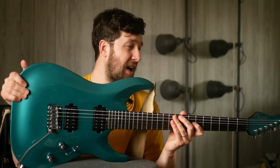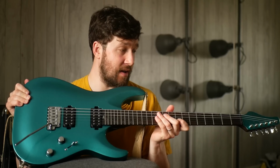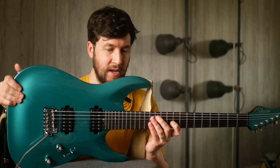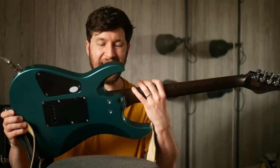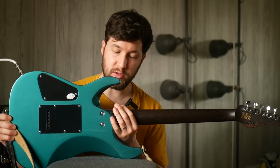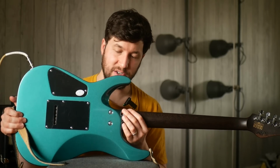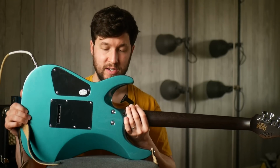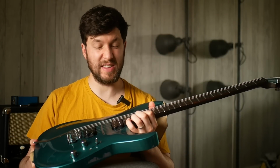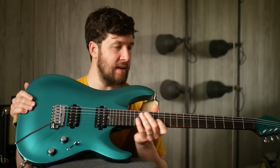Of course, I think Aaron is into some of the same guitar players and influences as I was as a kid as well. Your prog rocky stuff, your Petruccis, that sort of stuff. This neck join here, super futuristic, is mixing both the Ibanez neck join and the Suhr neck join, which is obviously a great thing. So you can get up to that 24th fret with zero issue at all. That's not getting in the way.